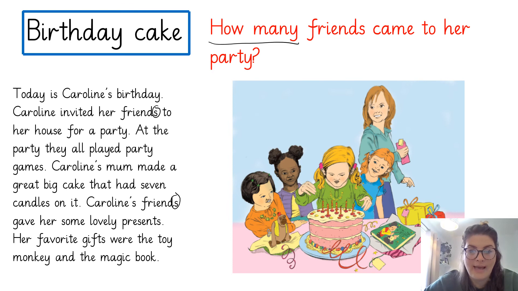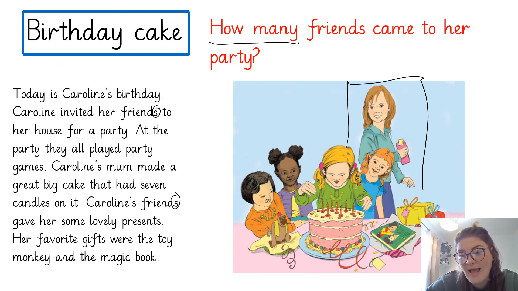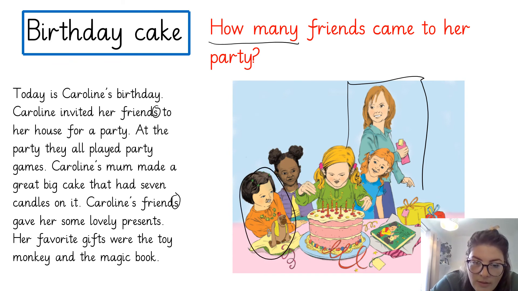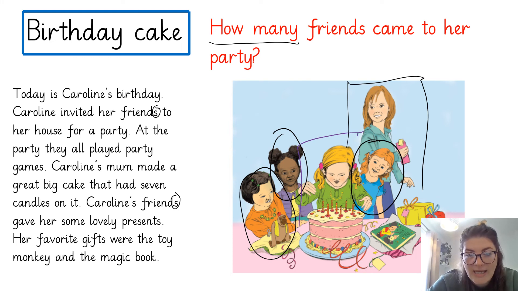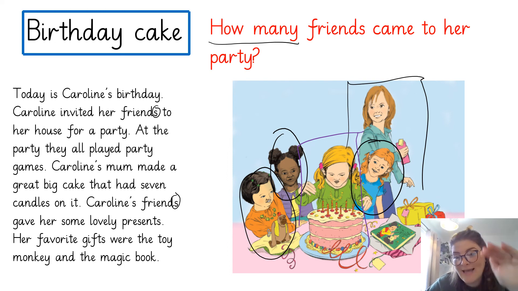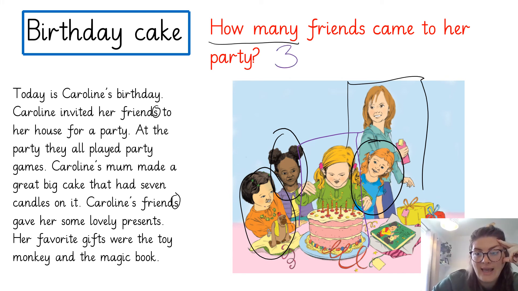I'm assuming this is her mum, because her friends would probably be similar in age — around seven years old — and that lady doesn't look seven. The picture shows me one, two, three friends. I can infer that this is Caroline because she is in the middle, looks like she's about to blow out candles, and the gifts are around her. So in the background I can see three other children. I think three friends came to her party.